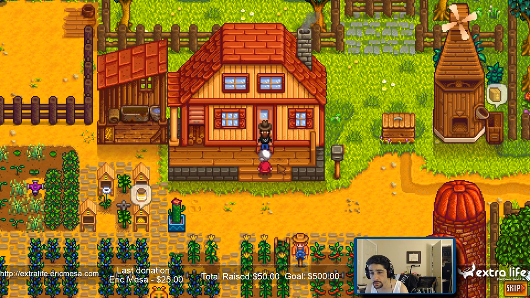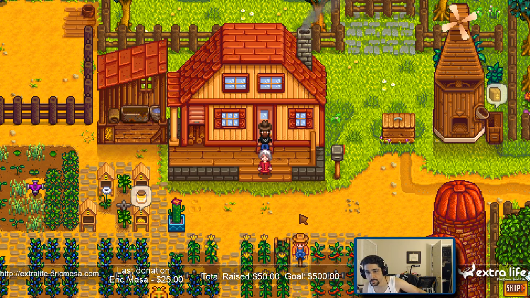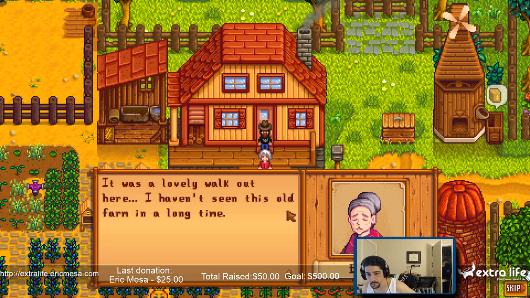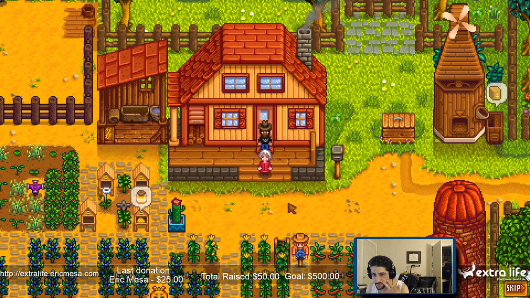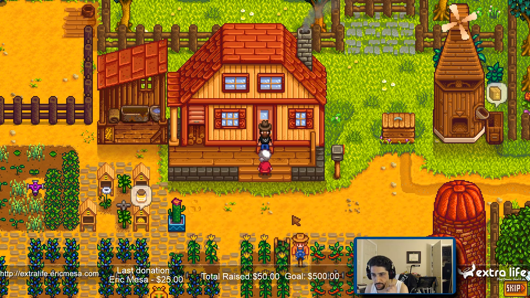Grandma. Good morning, dear. It's a lovely walk out here. I haven't seen this old farm in a long time. Looks even better than I remember. Of course it does. I'm running it. Here, I brought you a little something. It's a gift from one gardener to another.